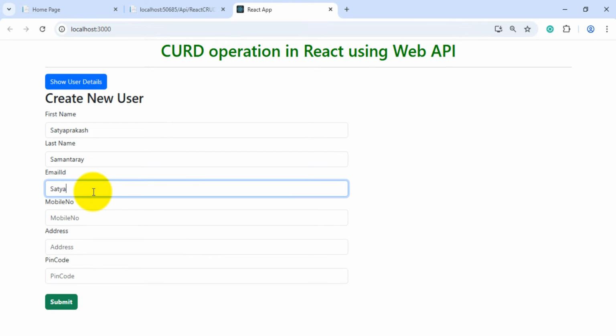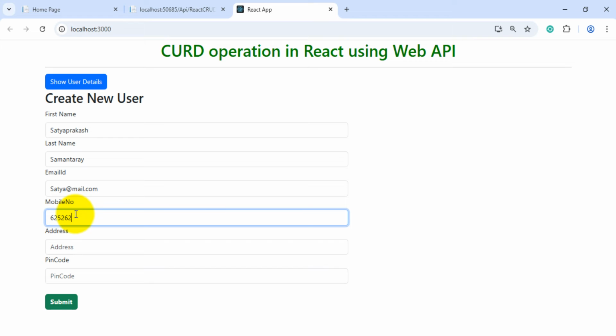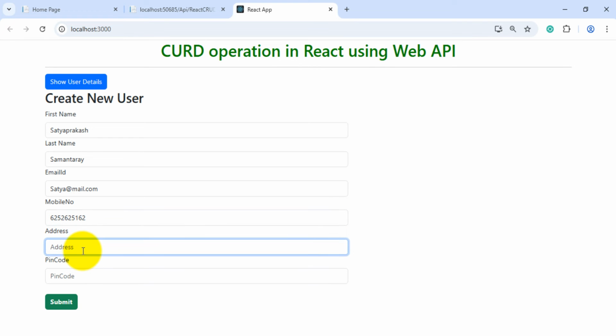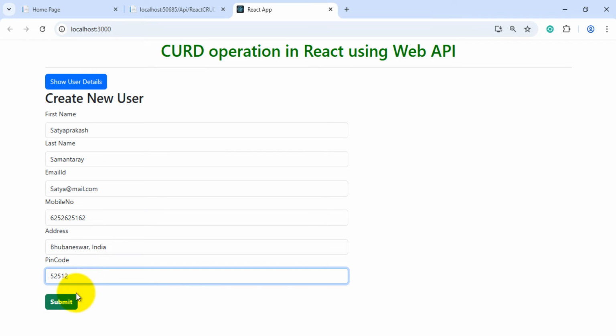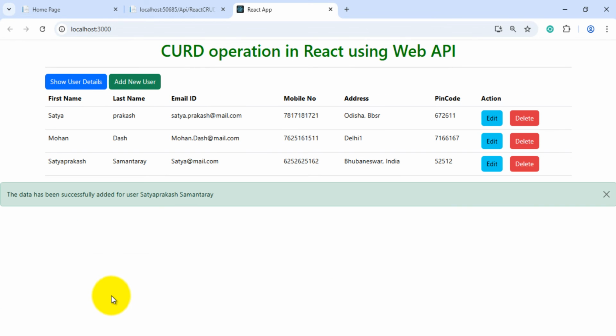Put the email ID, and the mobile number, and the address, and the pin code, and click submit. So guys, here I'm getting this alert message that the data has been successfully added for this user.